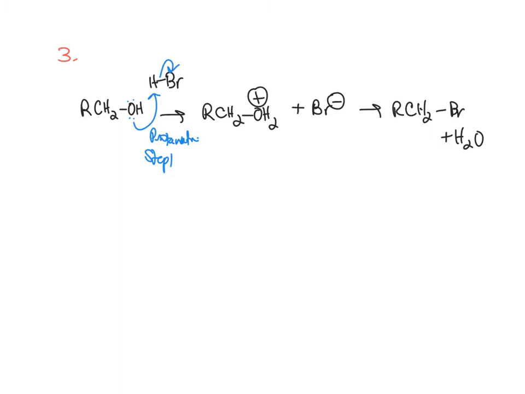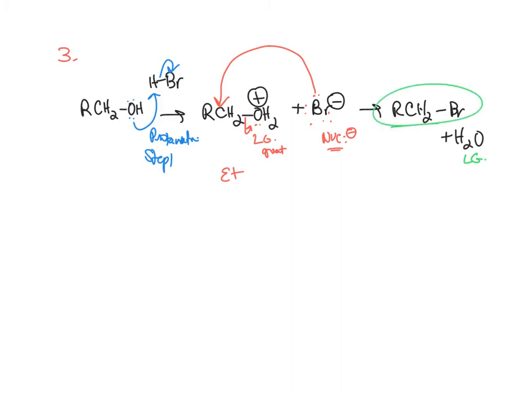Okay, so you see my two electron flow arrows. Now we have a protonated alcohol here. And we have bromide. Now the bromide, this is a great leaving group. Okay, this is water. So this is our electrophile. This is our nucleophile. And the nucleophile is going to go after this carbon, and the water is going to leave. So there's your leaving group, and this is your new product.